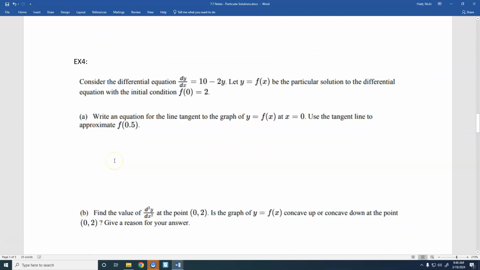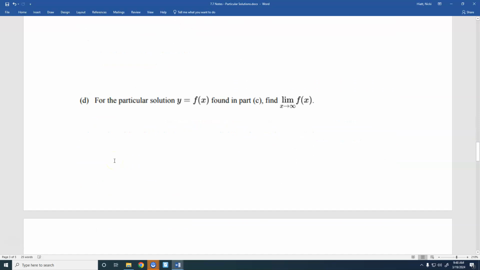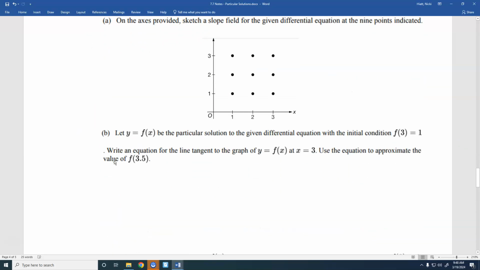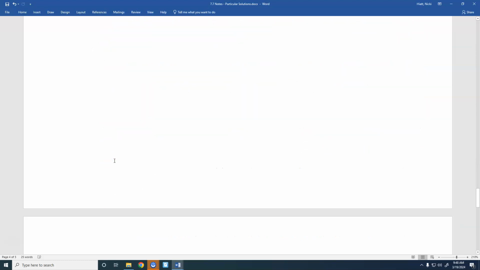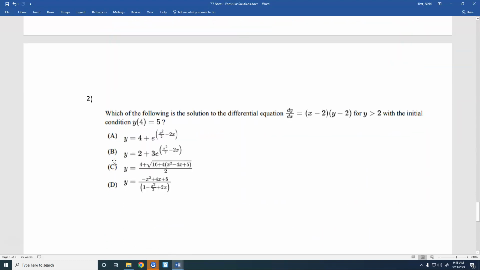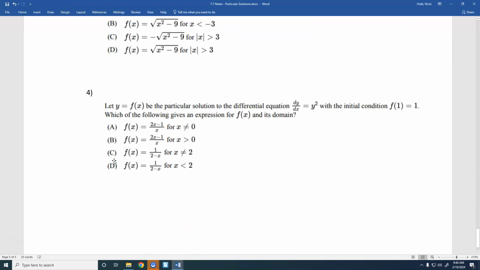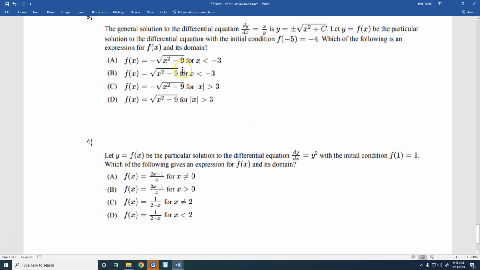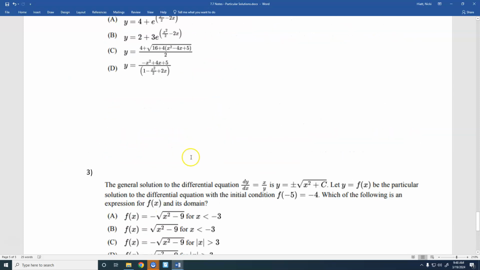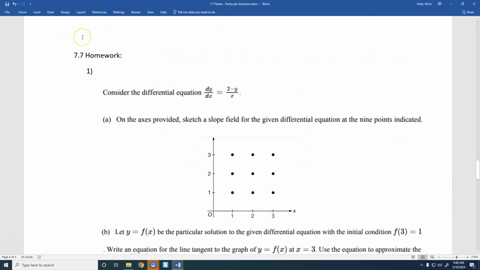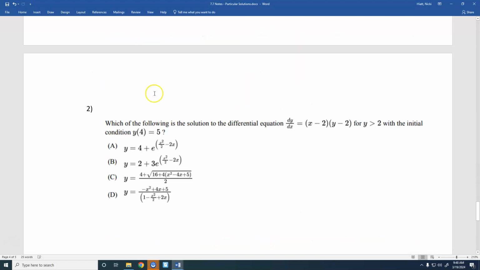All right, let's see. We didn't get to 4, which is another differential equation problem. You can definitely still do 1. You can still do 2. 3 is very similar. I think you should still be okay for your homework, even though we did not get to that last problem. So the homework is at the end. It's 4 problems, although one of them is a free response question, so it's a little bit longer. So do that for me.